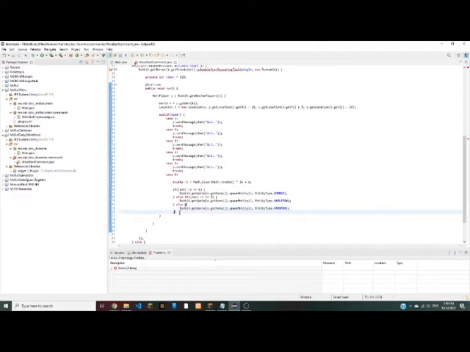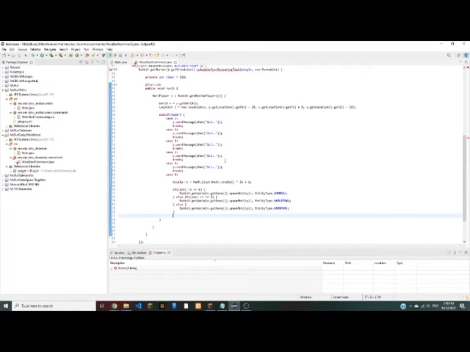Okay, so now with that we have our objects. So that's gonna spawn in at minus 16 on both the x and the z. So I want it to spawn in at the player's position as well.